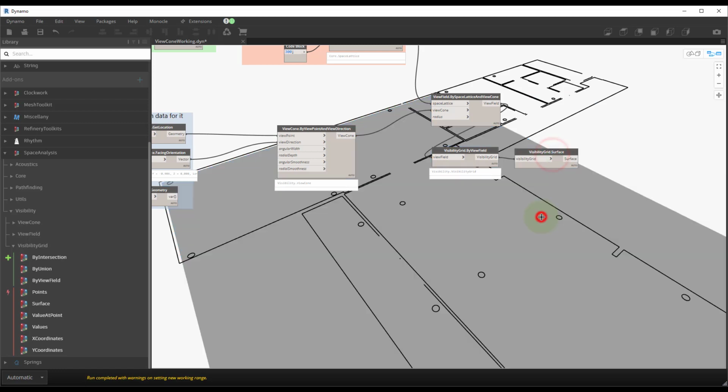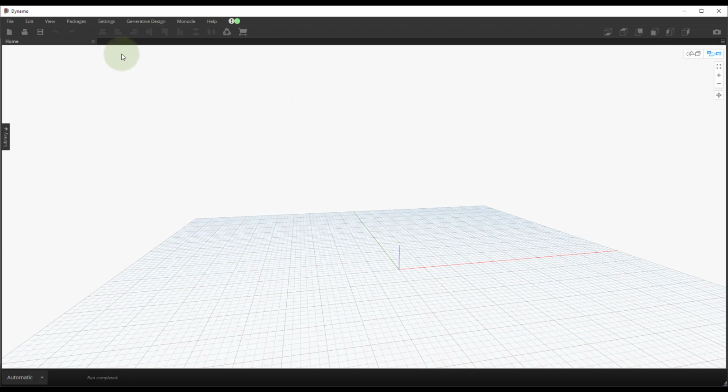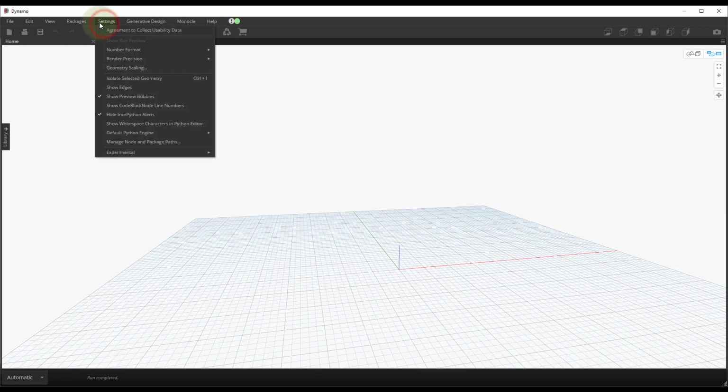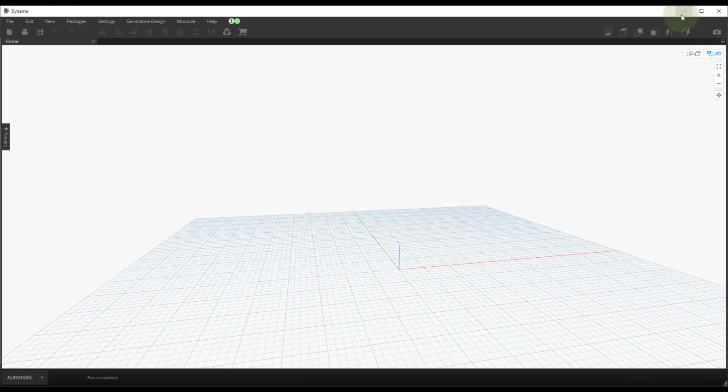And that's just because Dynamo has some protections in there for how much geometry it shows. So we just need to work around it. In older versions of Dynamo, that settings menu is under settings and geometry scaling. And then you pick large. So that's how that interaction would look in versions older than 2.12.